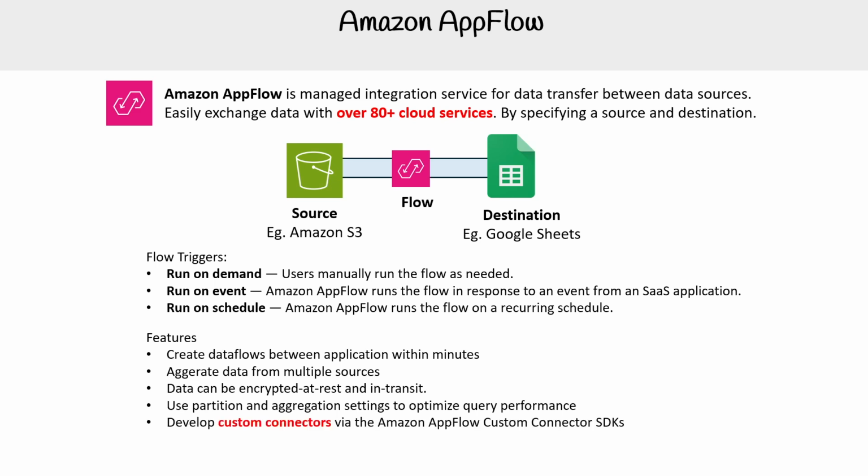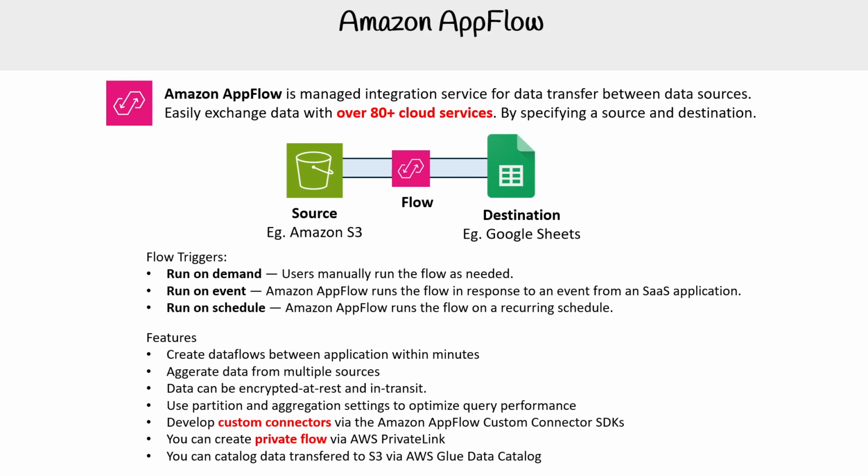Develop custom connectors via the Amazon AppFlow Custom Connector SDK. You can create private flows via AWS PrivateLink. You can use catalog data transfer to S3 via the AWS Glue Data Catalog. The only way I see this working within minutes is if you've established those connections already and they work. But configuring those connections just takes forever.